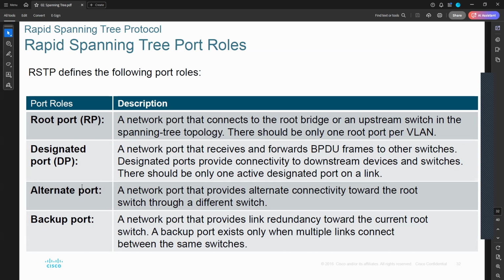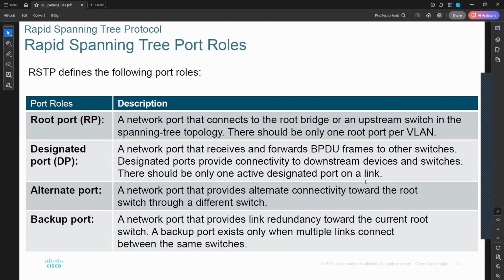Then we have the designated port. So what is this designated port? A port that receives and forwards BPDU frames to other switches. The designated port provides connectivity to downstream devices and switches. And there should only be one active designated port on a link.